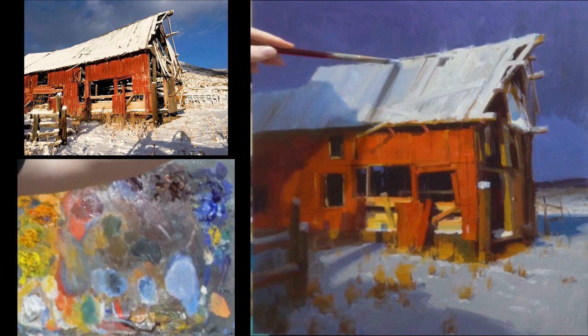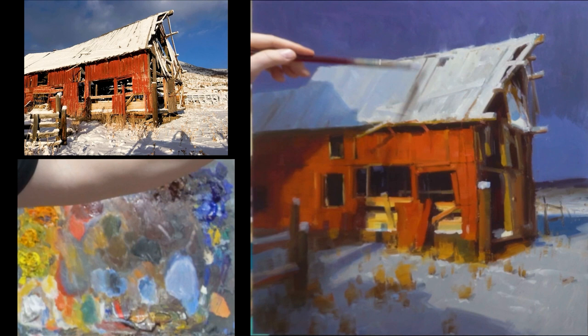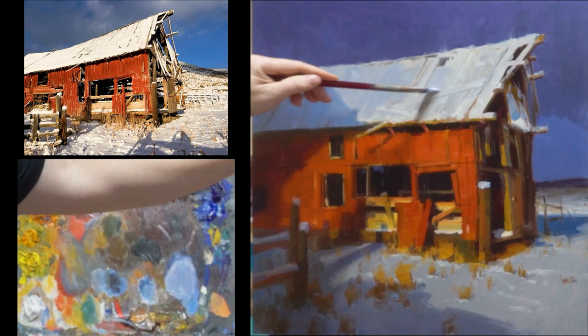And I may adjust this later, but right now, that's the idea that I want to go after, reducing that contrast along that shadow edge that's on the left-hand side, and then bringing it more and more into the warmth as we slide toward the right-hand side of the roof.